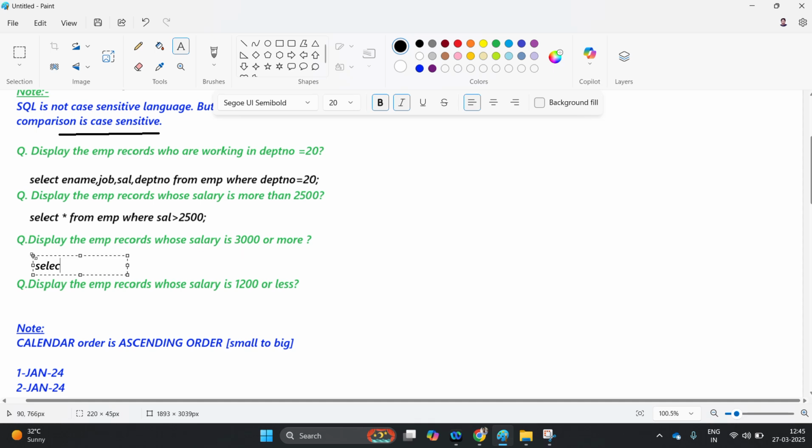So select star from EMP where the condition salary is greater than or equal to 3000.